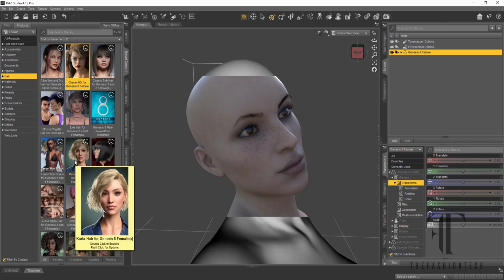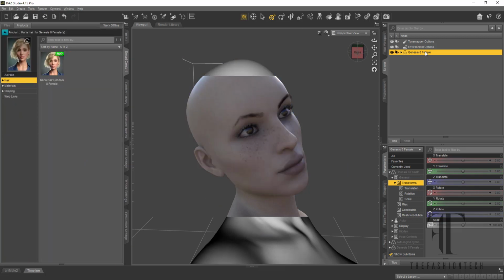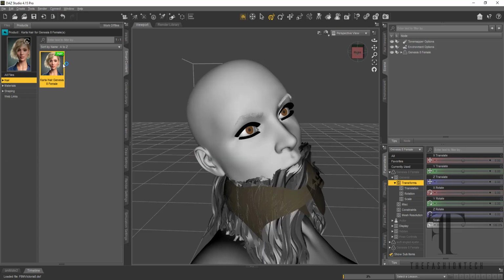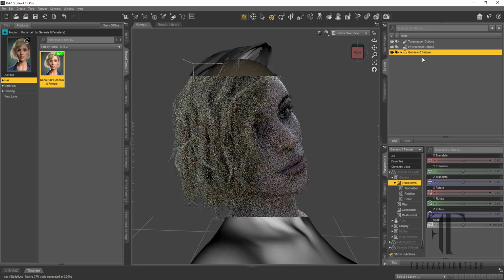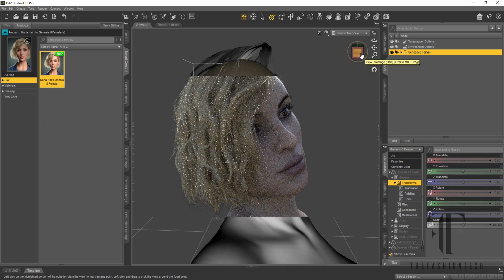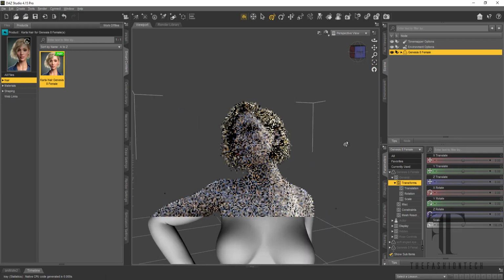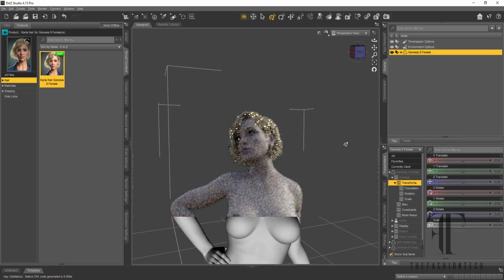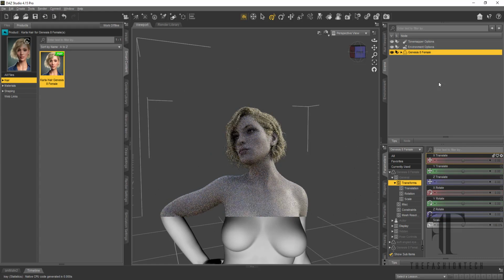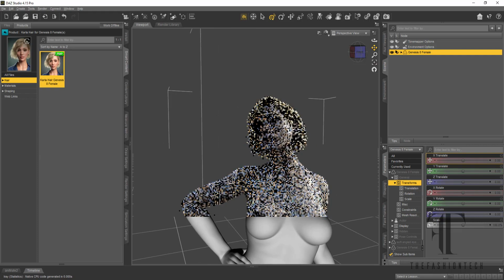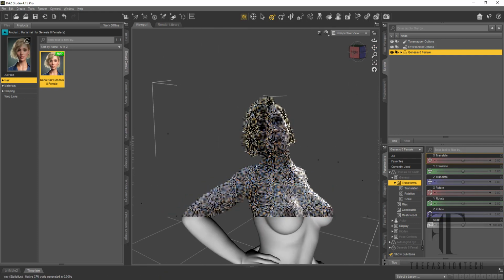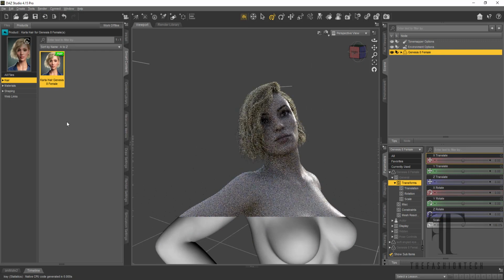Carla hair for Genesis 8 means that this model can wear the Carla hair. Now, make sure your Genesis 8 female is selected before you click on the hair. Why? Did you see that? It will end up someplace else. So now we got something that resembles. Remember, she's in her pose. I can't really show you the cutoff, but she's in her pose.